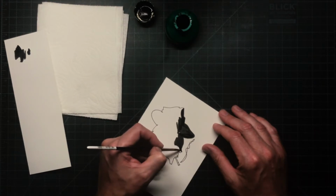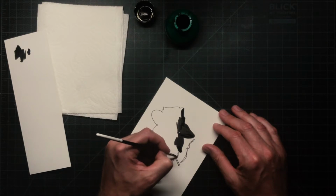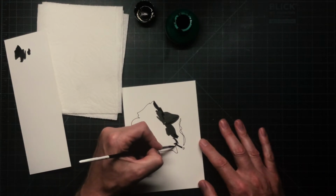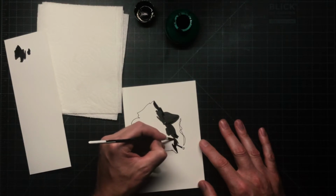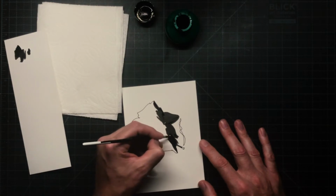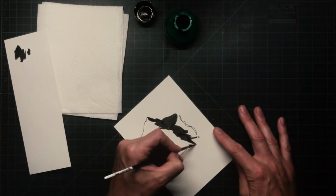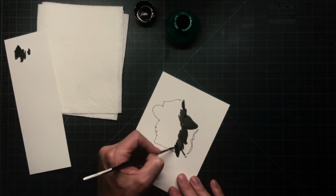You could do the whole thing just in brush if you can be very careful with your line work at the beginning. But I think if you haven't done this before, setting everything down with a tool that you're much more familiar with, like that Micron pen, really helps. I caution students don't do that beginning line work with a gel pen. That ink in gel pens takes a long time to dry, especially on Bristol paper. So a pen that dries a little quicker is better. Plus that ink is really great in the Micron pens.